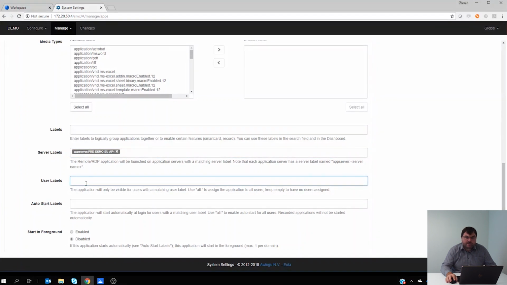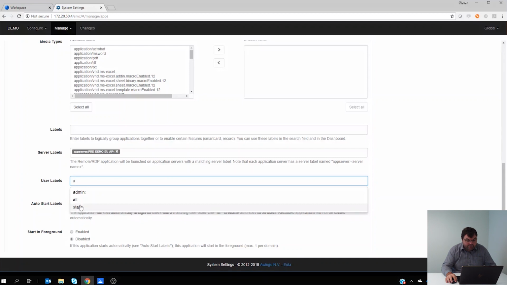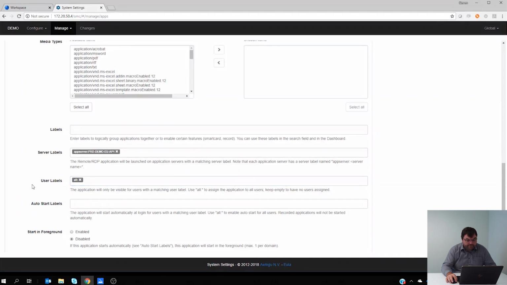And the user labels are who can execute or who can view this desktop. I will show you in another video how to add specific groups or specific users. For now, you will notice that we have some built-in ones: the admin, the all, and the staff. So let's just make this desktop available for everyone and click on all.